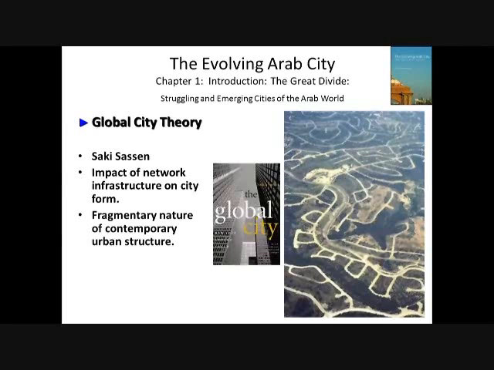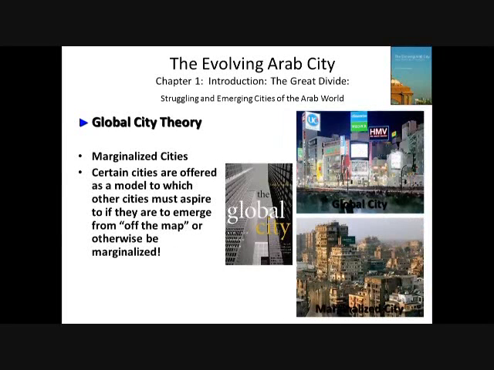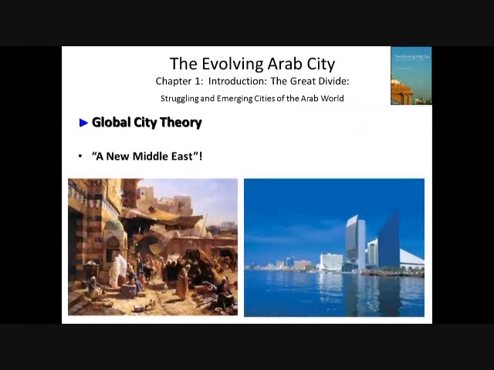So it's a famous book called The Global City, and he talks about the marginalized cities. There are some cities that offer a model to which other cities must aspire if they want to become part of the recognized global world, or otherwise fall off the map and be marginalized. So all cities are pushed to follow a global model of globalization and get away from this traditional, poor, informal, disorganized vision.